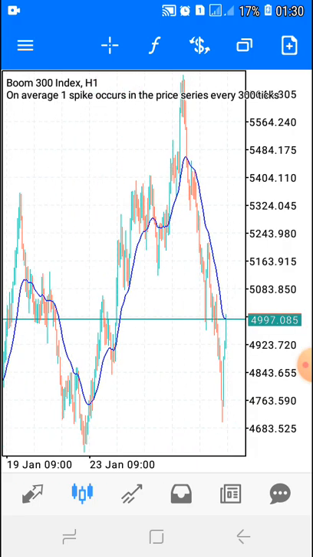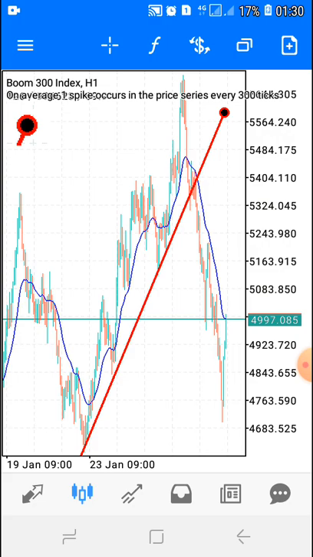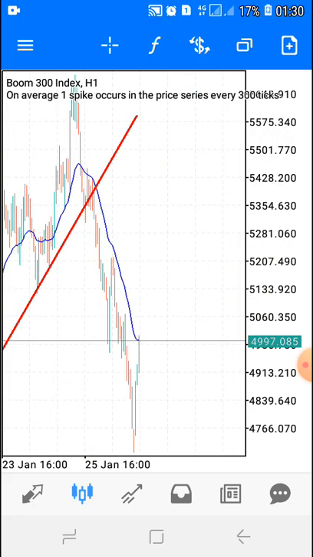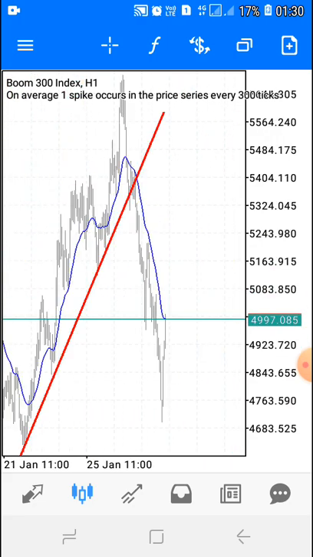But over here it broke out clearly. And to clarify things, we could actually take a trend line and just draw it like this, and see where the breakout had happened, and we can actually see that it is a breakout. It's not a fake out. So check it out.